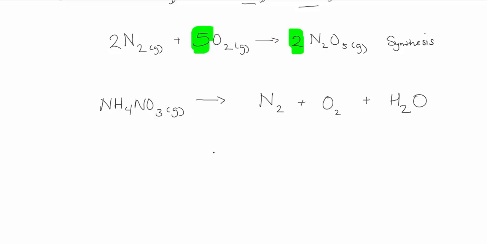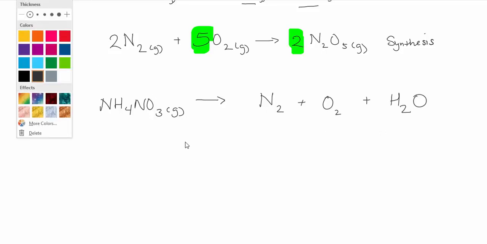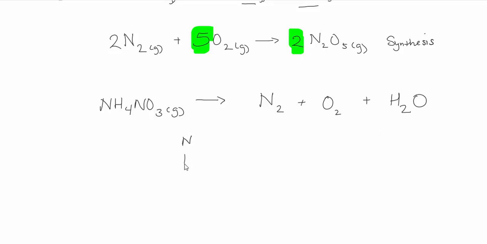Now we've added another layer of complexity because we have 2 compounds that have oxygen in them. So we need to be careful about where we're putting our coefficients. So first, let's write down the atoms that we have on the reactant side and the product side. So let's just give it a count. We have 2 nitrogen atoms, 1 here and 1 here. We have 2 nitrogen atoms on the product side.